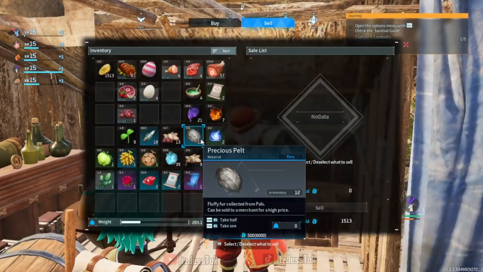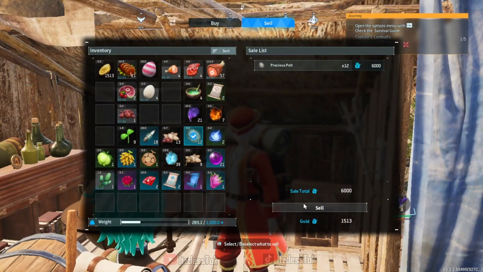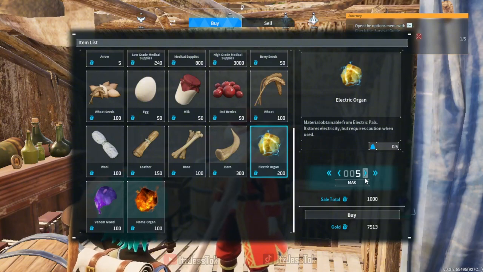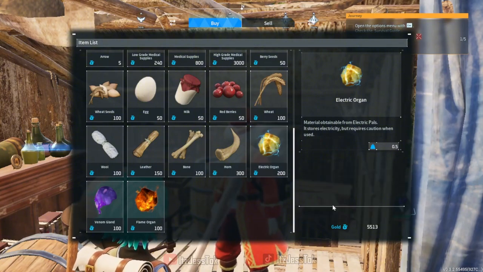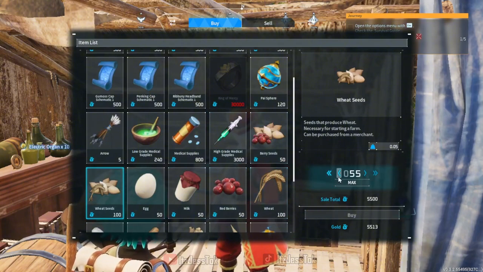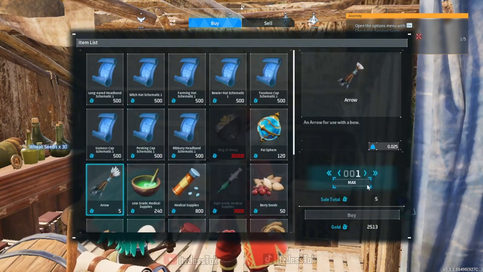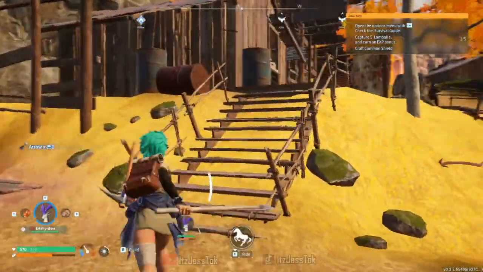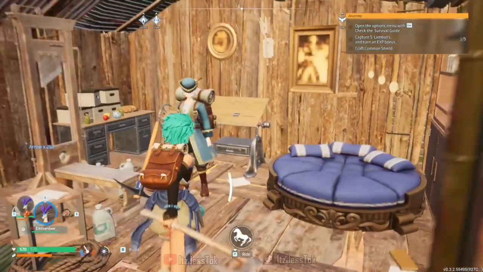And I think that's it. Which is not bad. Now we have some organs. Okay, what about that? We need to get some wheat seeds. Okay, and we can actually buy a lot of arrows. We're gonna go to 250, and boom, we're golden. Let's just see what the guy has over here. I don't think we can buy anything because we're kind of poor right now.